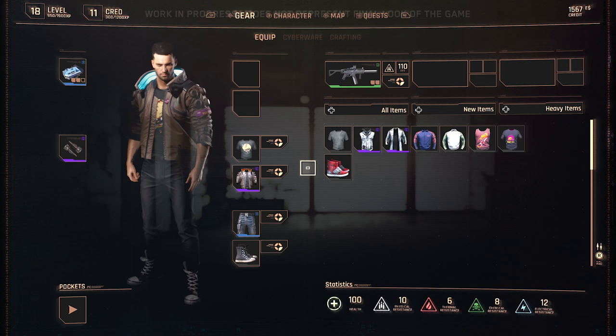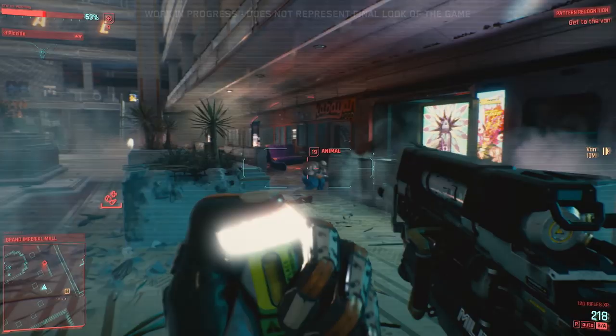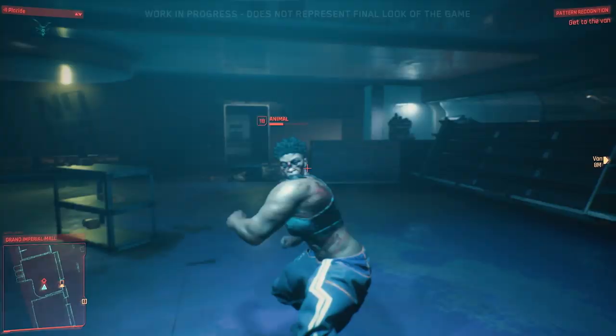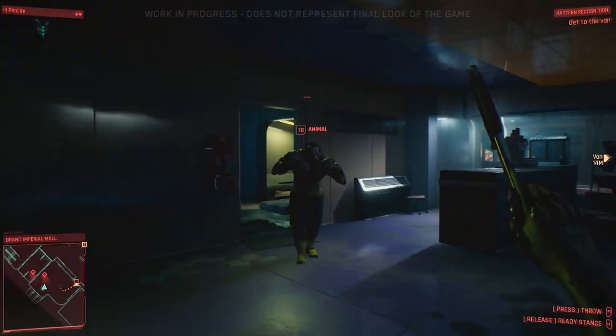Instead, it has a fluid class system that allows players to mix and match a wide range of abilities to suit their playstyles. You can create a strong solo character, a skilled netrunner, or any other hybrid class you can imagine.